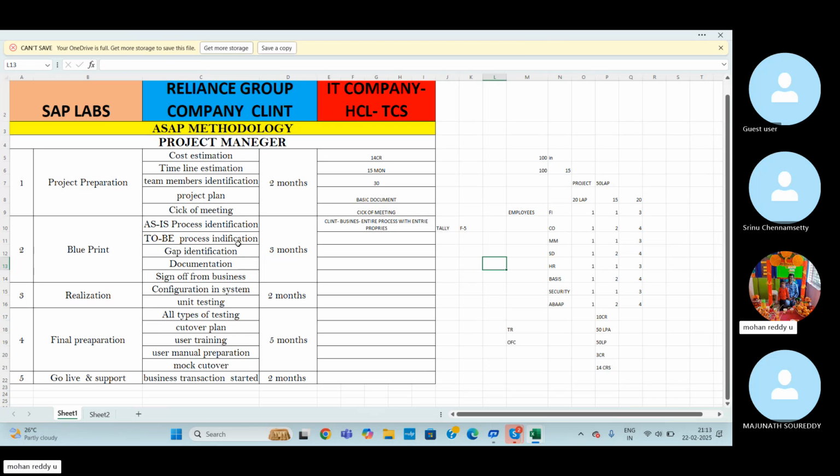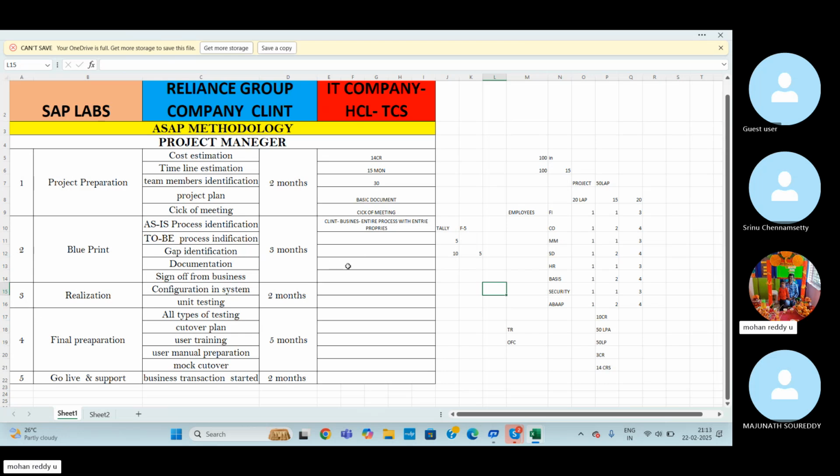Okay. So here as-is process means we have 5 fields at the time of document posting. Gap analysis means the client requirement, the client is having 10 fields at the time of document posting. These 5 are the difference. These 5 fields also we have an option to update in SAP. So that is gap identification. Here we can verify how we can do the configuration in SAP. What is the client requirement? Is there any additional requirement? Is there any gap? That is called gap identification.